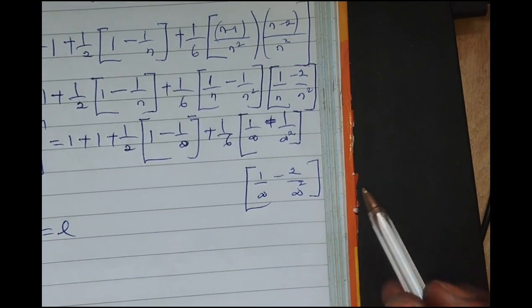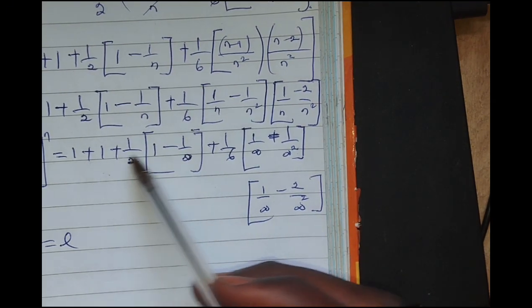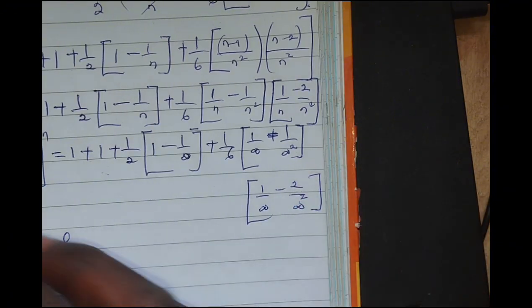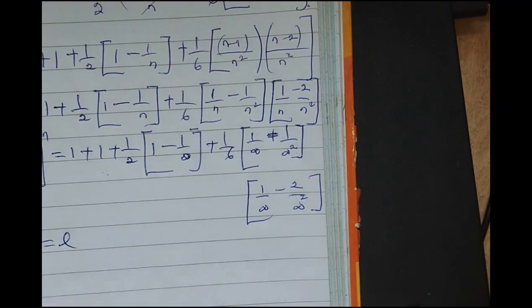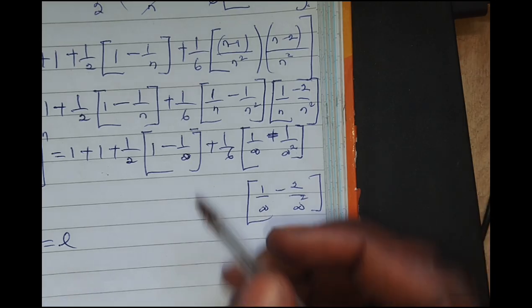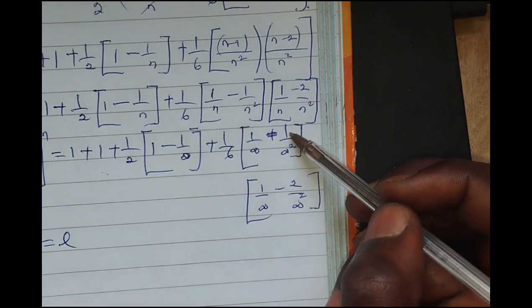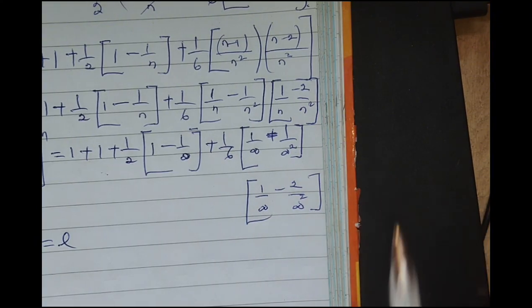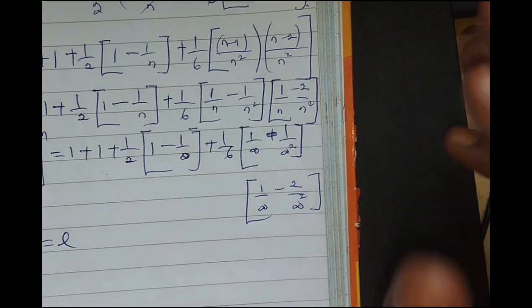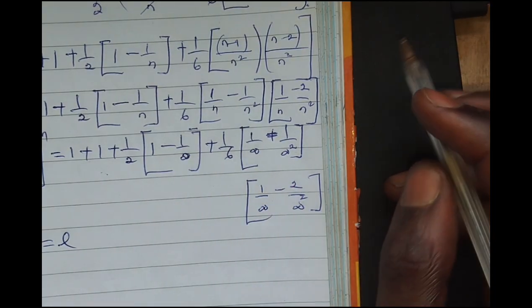If you check it very well, after applying your infinity here, you notice that this pattern will keep on going like that, and as n gets to a very, very large value, all this will approach 1. This approaches 1, this goes to 1, this will go to 1. No matter what, as n approaches a very large value, all this will always approach 1.